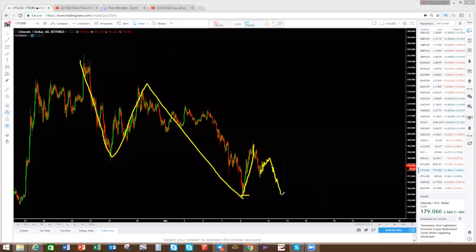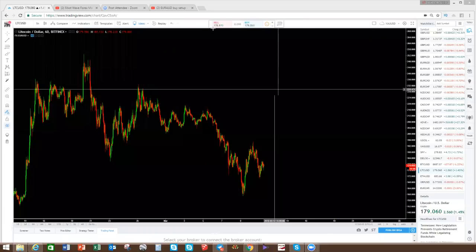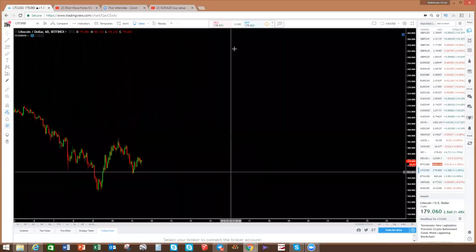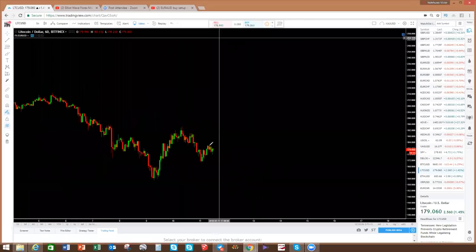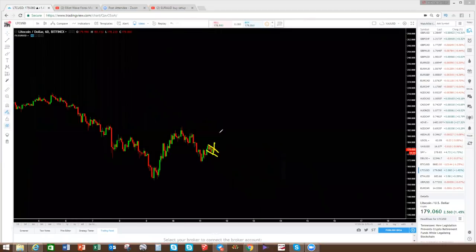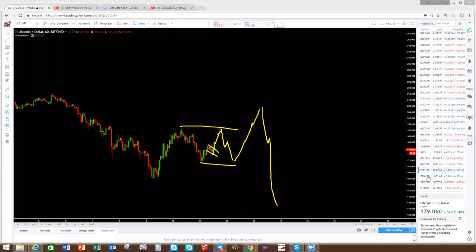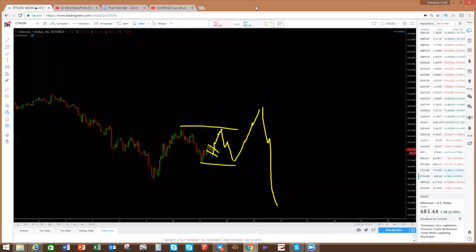Okay, but if the crawl back or the correction is just this, then this will come back here before coming back up. And then you get the further move to the downside. So we're actually on the 1 hour, so I don't want to go down lower than that. You are getting something that looks like a buy setup now. So you can buy this one to that level initially. Okay, see if it comes back down. If it does that, then it's gonna get that move before you get a down move like that. That's Litecoin. Ethereum.